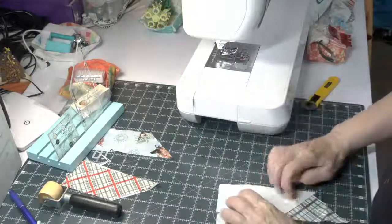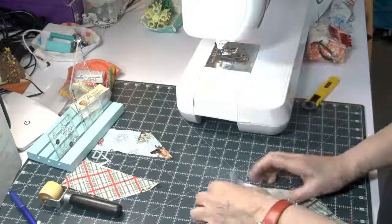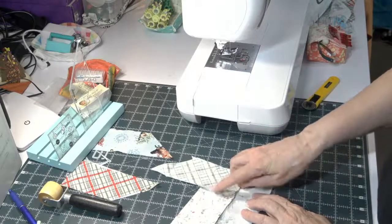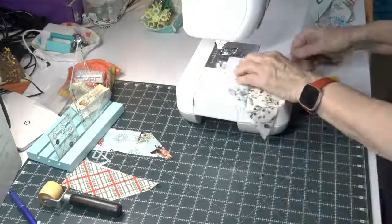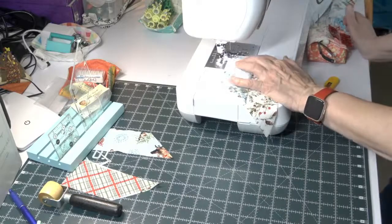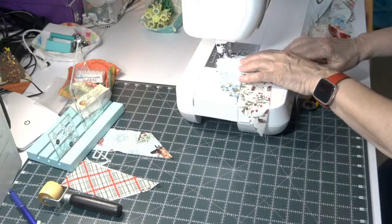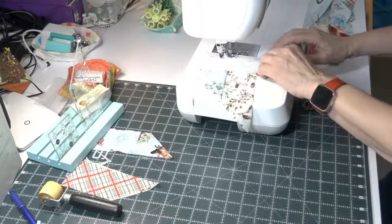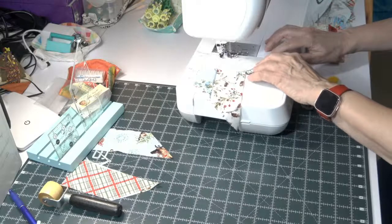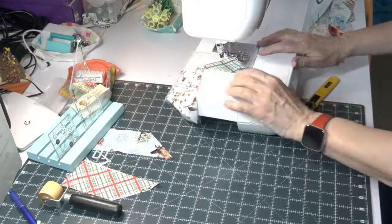So we just have to be careful when we go past it, because the feed dogs might push it back down. But I still think it's better to go this way than back on this seam. So that could be a personal preference for you, whichever way works better. The seam police won't be coming to your door. Yeah, after all that talking and moving everything around, I hope I put it down right.